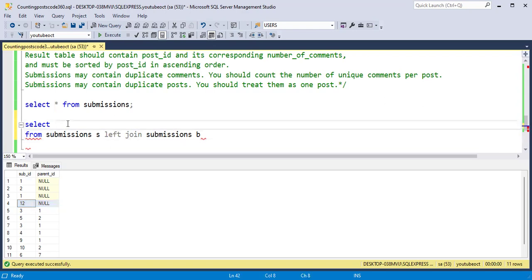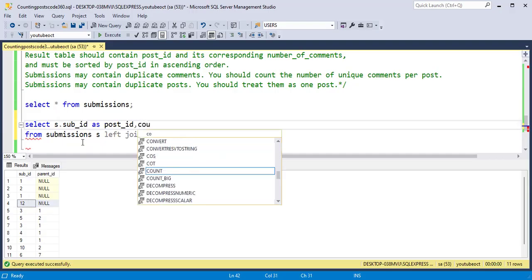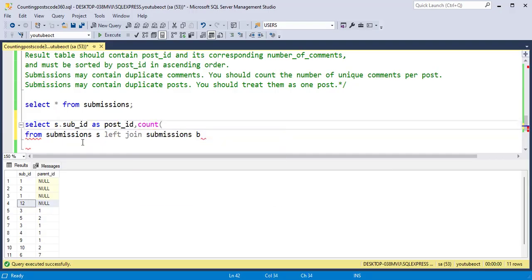Now, we will select S dot sub ID as post ID. Then we want to count the comments. For that, we will use the count function, and we have to find the unique comments, so we will use distinct B dot sub ID. S represents the post and B represents the comments.